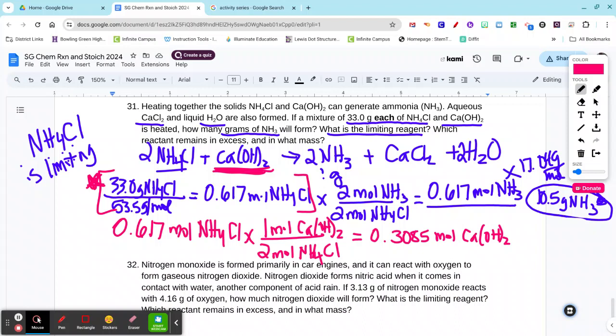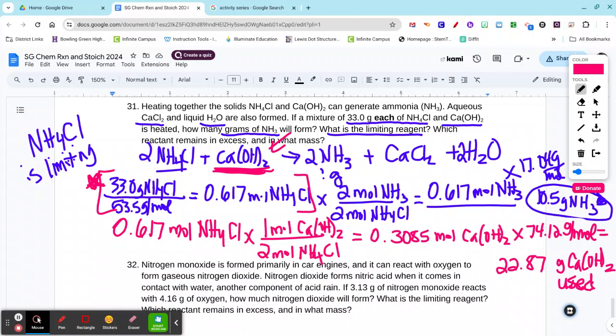Now, if you did not erase your problem before, you realize that you already have the molar mass of this guy in the problem, the one that I just erased. So I'm going to multiply by that molar mass, which was 74.12 grams per mole. And that's going to give me grams of CaOH2. And this is how much I actually used in the reaction. So when I do this, when I go from the limiting reactant to another reactant, it tells me how much I actually used. So in this case, this was 22.87 grams of calcium hydroxide. That's what I actually used.